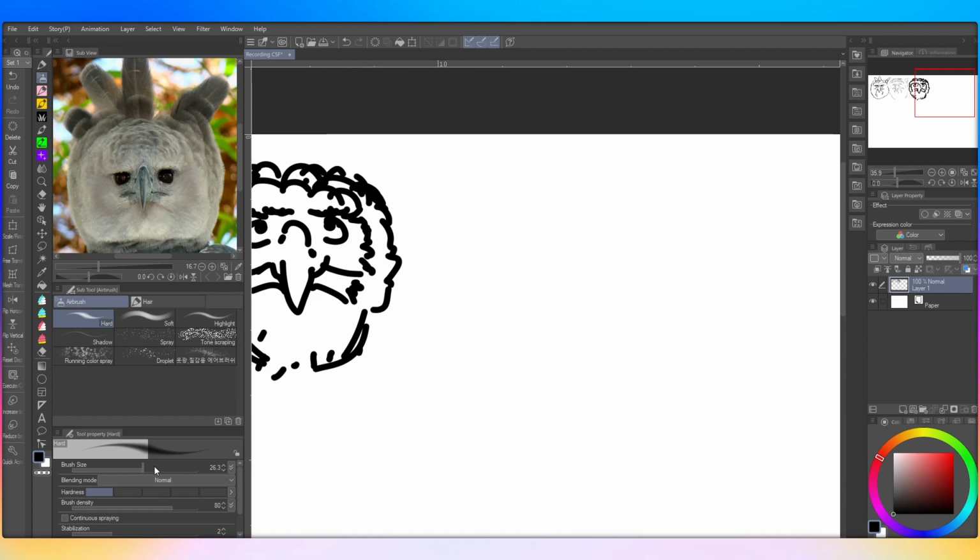One tool, very simple, it's the Airbrush. They have a hard and soft. Soft, you can change how sharp it is. It's good for airbrushing. So the more pressure I put, the blurrier it gets.